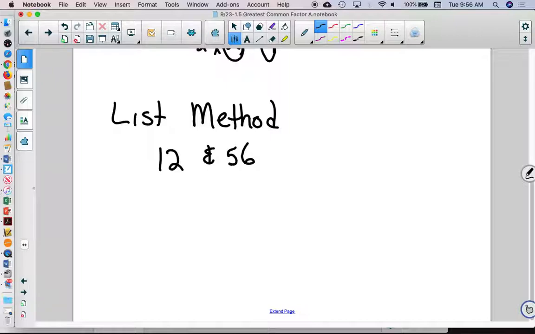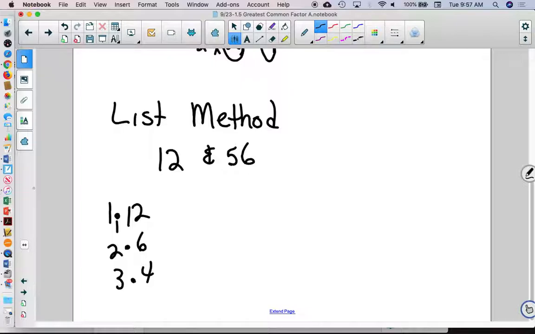Okay? Now, list the factor pairs that go to 12. Well, we know we have 1 and 12, 2 times 6, 3 times 4, right? And I can list them like that if I want to, or I can use them just as pairs. And those are all the arrangements for 12, correct?